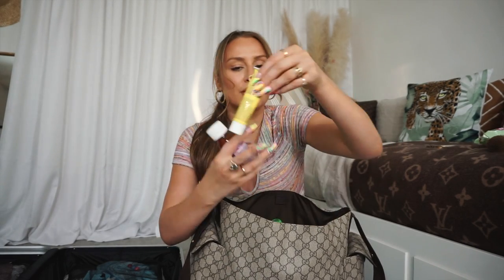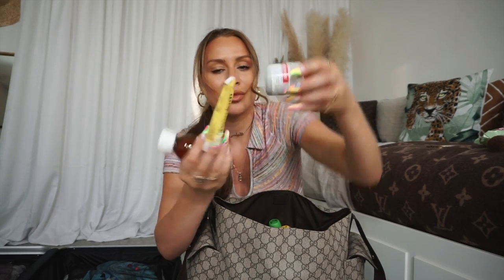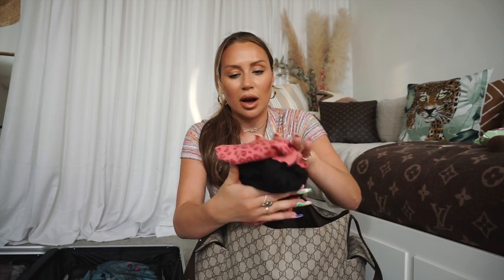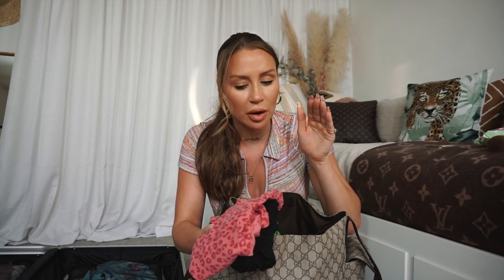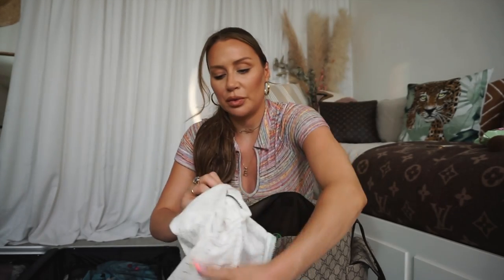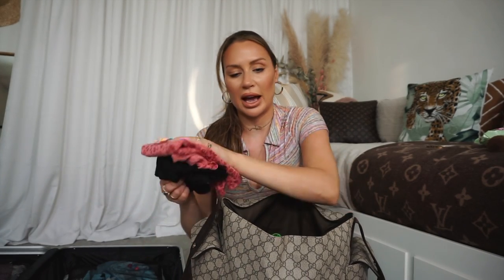Also absolutely essential for traveling: I've got little teething salts, Sudocrem, and nappy rash cream - though I probably don't need both, I might take this one out and just use Sudocrem because it's good for everything. Spare dummies - she loves these bib dummies. Her favorite blanket - this will be the only blanket I take in hand luggage on the plane, it's a little comforter. Two little spare outfits for her. I haven't bothered with vests because it's so hot, but I will take this little fleece just in case it gets cold.